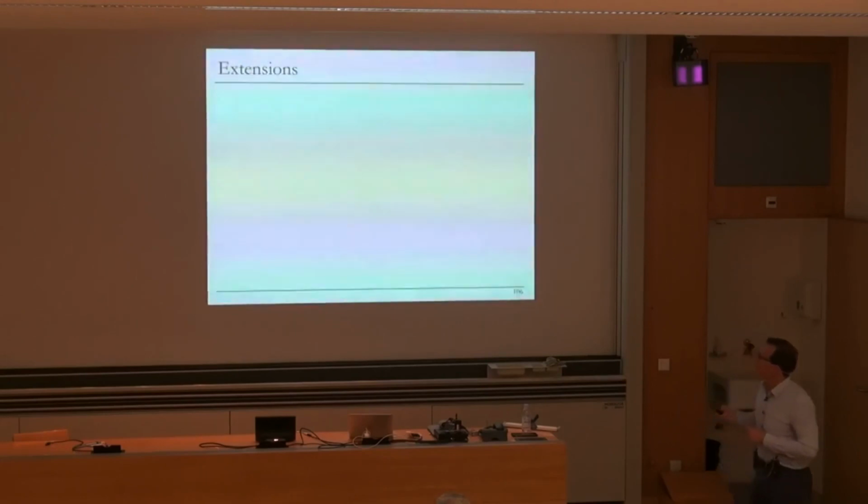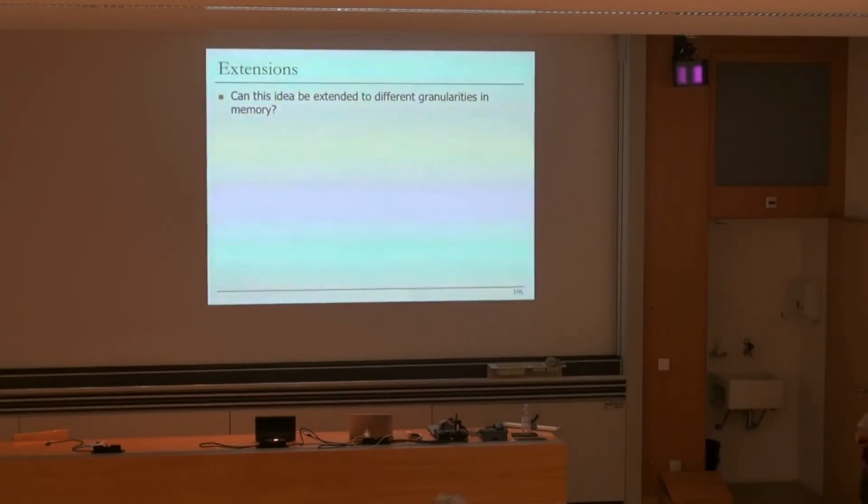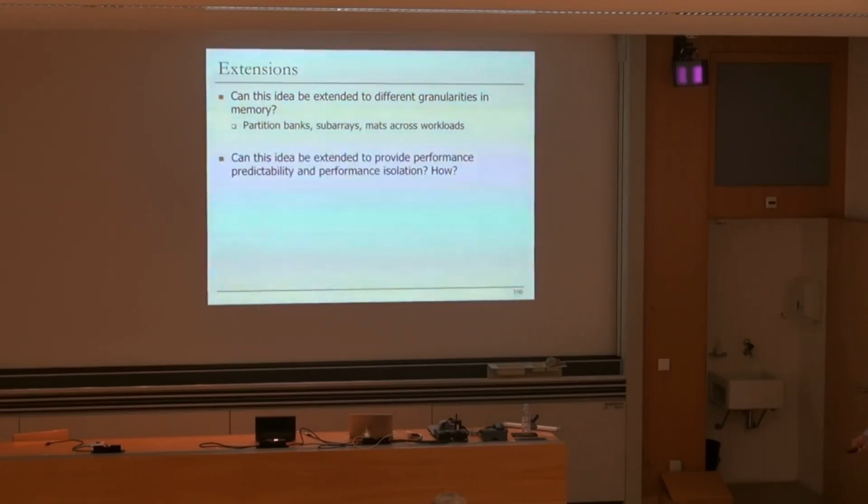Okay, thoughts and ideas very quickly, just to give you an example of how this runs. Extensions. Can this idea be extended to different granularities in memory? Does it have to be through channels? If you have banks, partition the banks. Maybe you get more freedom. You have more banks, many more banks than channels. Yeah, subarrays or even mats inside the memory.